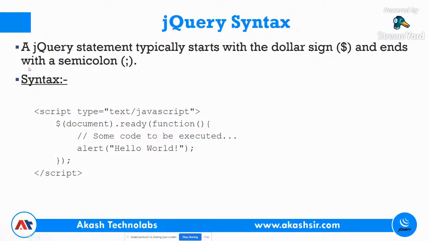So here you can see this is a script tag. This is a dollar. Dollar refers to this document. This document dot ready. Once my page is loaded successfully, then it will execute one function, right? Inside the function, we will demonstrate the basics of alert. You know what is alert? Alert is used for the pop-up message. Let's say if I want to display some pop-up in my website, for that we can use alert. Okay, so this is a default syntax.